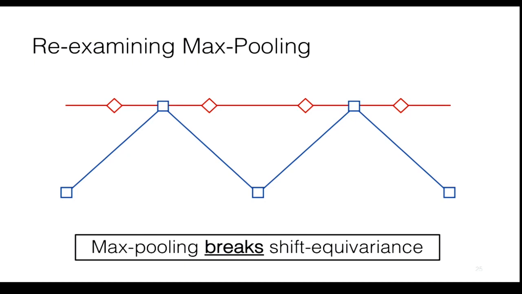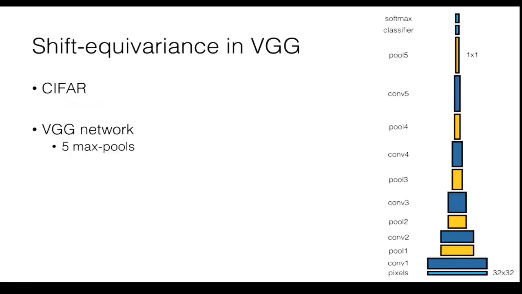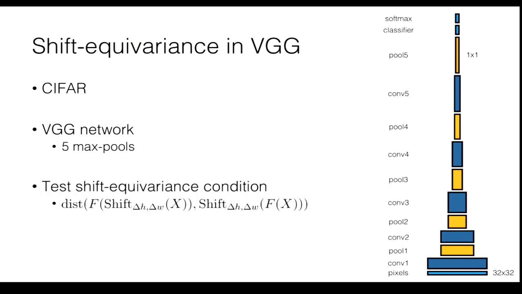Let's see if this actually happens in a more realistic scenario. I can do CIFAR classification with the VGG network — it takes pixels as input and has alternating layers of convolutions, nonlinearities, and pooling layers that decrease the resolution. After five pooling layers you end up with a 1×1 signal and a classification output. From here, we can go into each piece within the network and test how shift-equivariant it is. Shift-equivariance precisely means: you can shift the image and extract features, or extract features and shift — these two operations should be commutable.